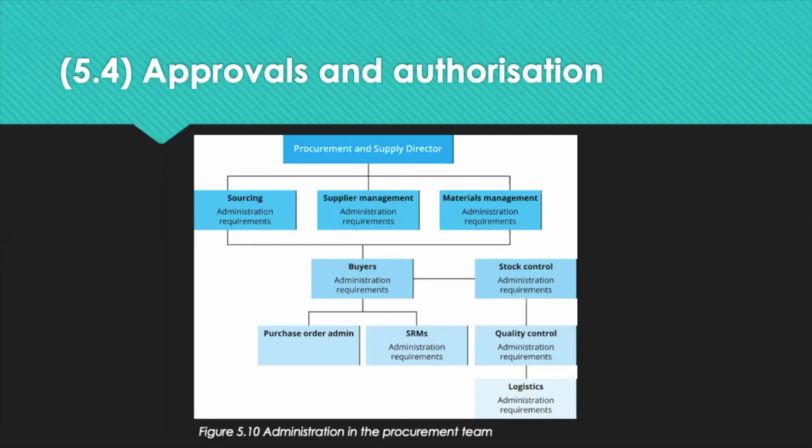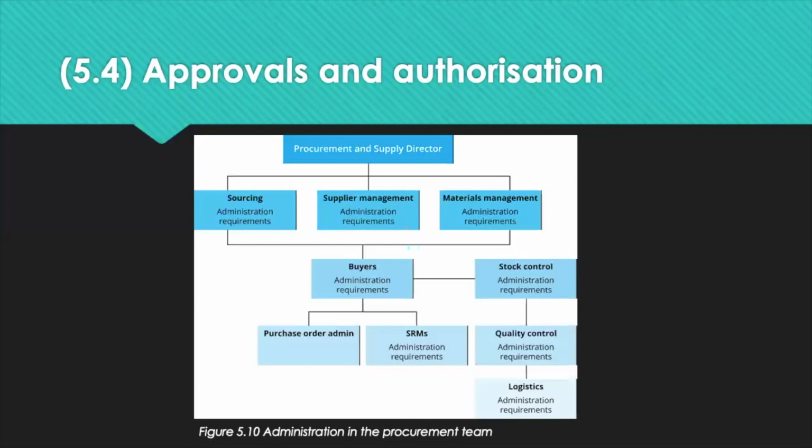Buyers are responsible for receiving the identification of need and sourcing the products or services, selecting suppliers, sending tenders and quotes, and negotiating the contracts. The supplier relationship managers are responsible for developing and maintaining supplier relationships. They work closely with strategic suppliers that have been allocated to ensure a mutually beneficial relationship. Quality control workers are responsible for conducting checks on products coming into the warehouse to make sure they're fit for purpose or as per the purchase order and specifications.